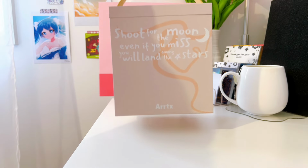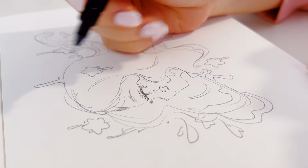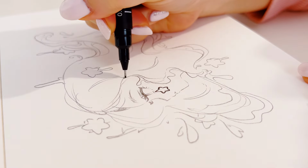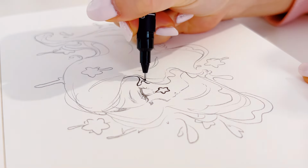One of my favorite things about these markers is they come in this really cute packaging box. And the box is super duper sturdy, so that protects each marker very well. Now, while I'm doing the line art for this new art piece in the background, let's talk about the quality and my thoughts on these alcohol markers.